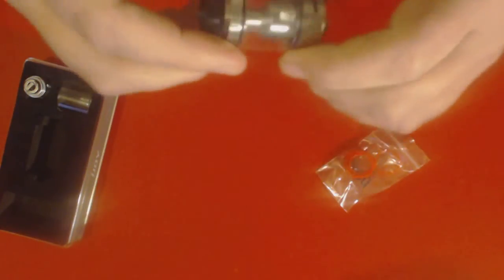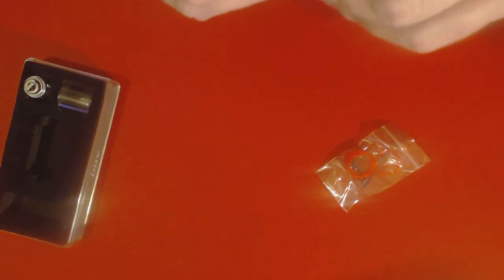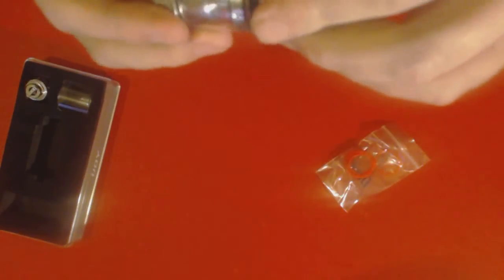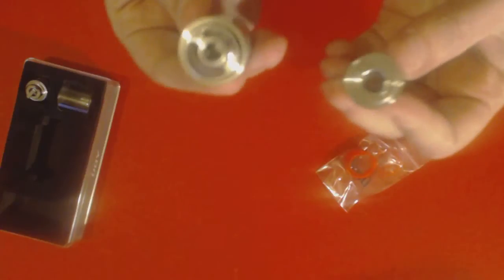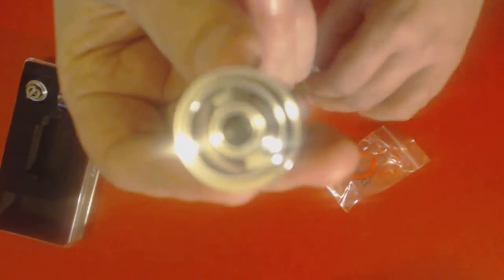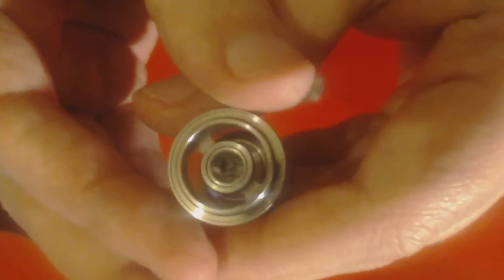There we go. It's a nice little top fill system. Actually, before I do that, I'll show the drip tip does come off if you want to use your own drip tip. It's completely replaceable, but it's a nice little Delrin drip tip there, low profile. The top screws off. A nice easy top fill system. Plenty of room there, if you can get rid of the glare, for you to fill your juice up in there.